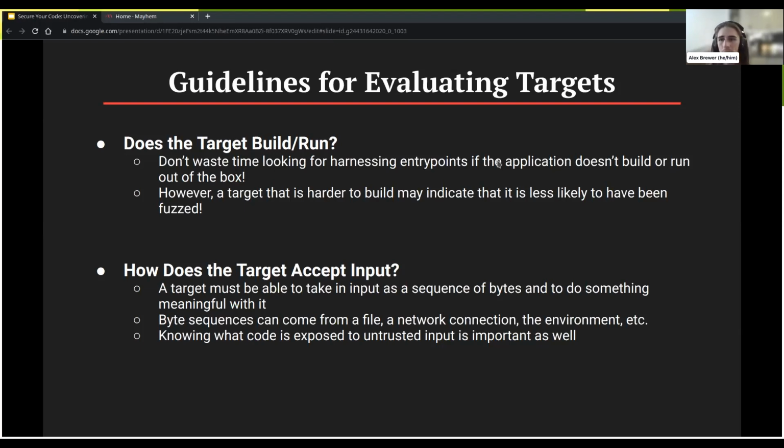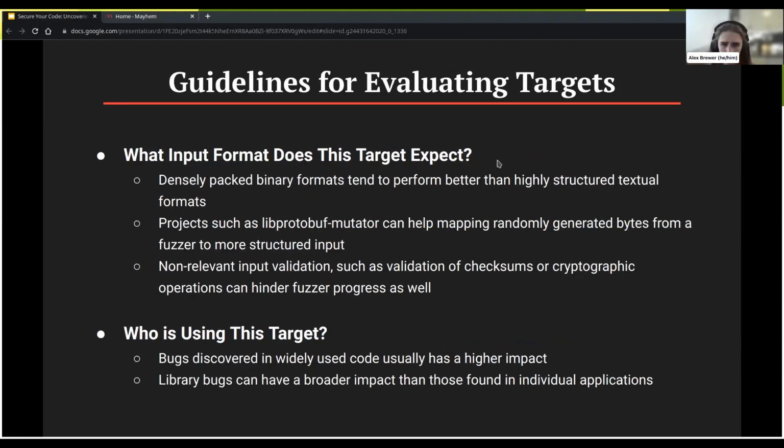So not just, okay, this code takes input. If the input's entirely internally generated, you could fuzz it and you might find some issue with it, but that is pretty deterministic. It's never going to change. Whereas code that handles input that comes from an outside or untrusted source is non-deterministic. We don't know what it is. It could be anything. That's really interesting to start fuzzing because that's something that we could take advantage of and potentially generate an exploit for.